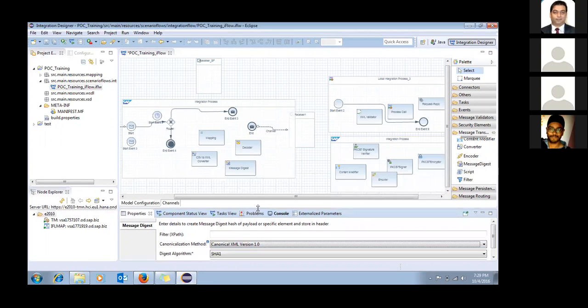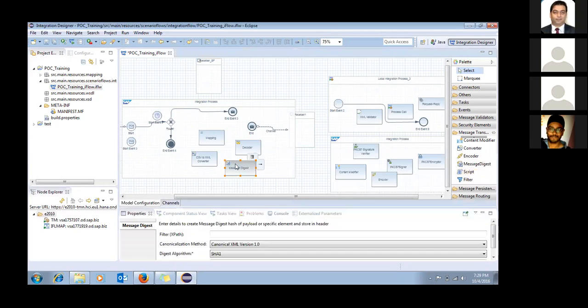Sorry. No one? Okay, so this is one of the shapes that I've never worked with, and I've never even used it in any of the proof of concepts as well. So never did we receive any requirement to have a message digest out of the message that we have.